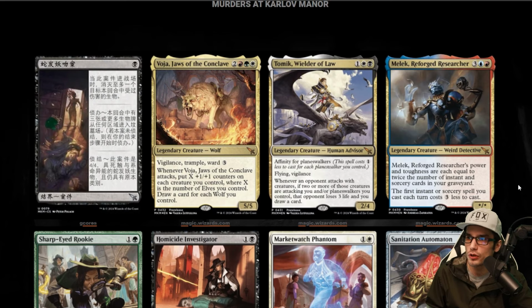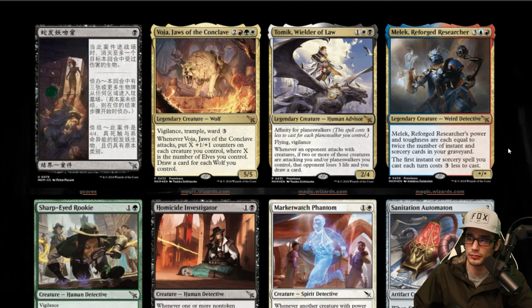Melic Reforged Researcher, 5-mana. Power and toughness are each equal to twice the number of instant and sorcery cards in your graveyard. The first instant and sorcery spell you cast each turn costs 3 less to cast. That's quite substantial, but it's 5-mana again, so it's not terrible. Legendary creature.